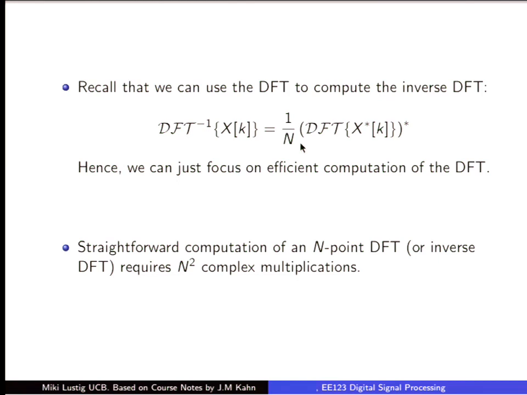Again, a straightforward computation of an n-point DFT that doesn't exploit the structure requires n squared. But we would like to use calculations that we've already done, to do less overall. That's the whole idea. You don't want to waste computation. You don't want to multiply by zeros, for example. If you computed something, why compute it again? Maybe we can just store it or do something with it.